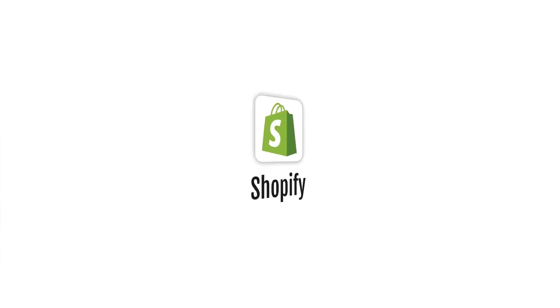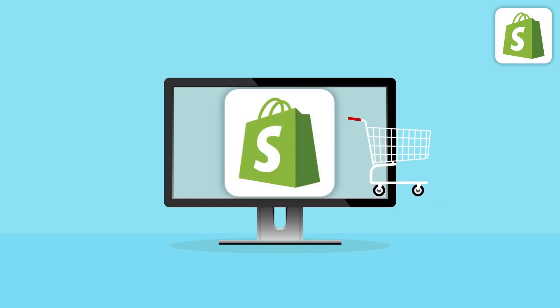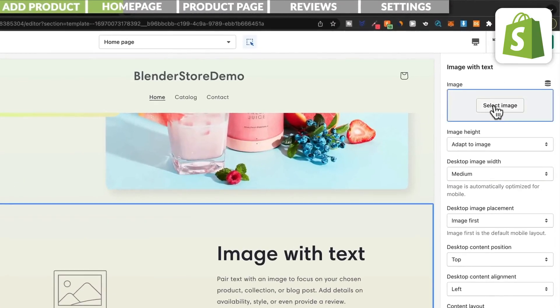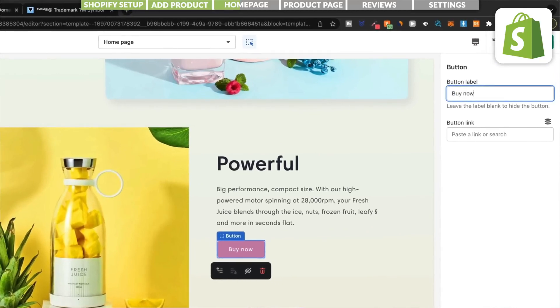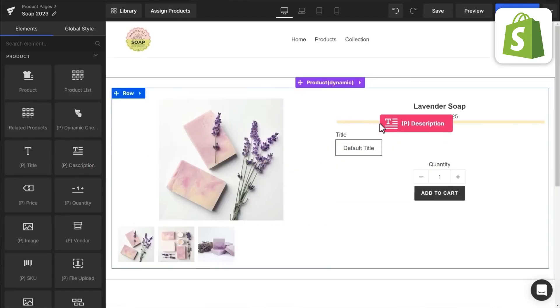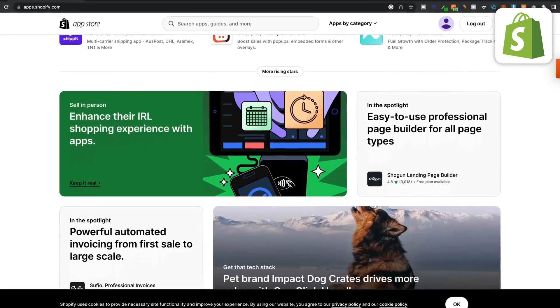The next website builder I want to introduce is Shopify. Shopify is designed specifically for building online stores and e-commerce businesses, so if the main goal of your website is not to sell products and take payments then you don't need to look into Shopify. However if you plan to create an online store then Shopify is definitely one of the best options. Their website builder is similar to GoDaddy's — it's not a drag and drop builder. You can simply add elements and customize them through the side menu, which limits design freedom but makes building your store very easy and quick. Everything is fully responsive so your store will look great on mobile devices. If you need more design freedom you can install a third-party application such as Jam Pages, allowing you to build using a drag and drop builder. The Shopify App Store currently has over 8,000 apps giving you endless options to add new features to your store.